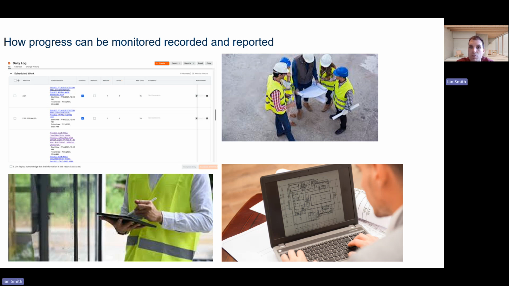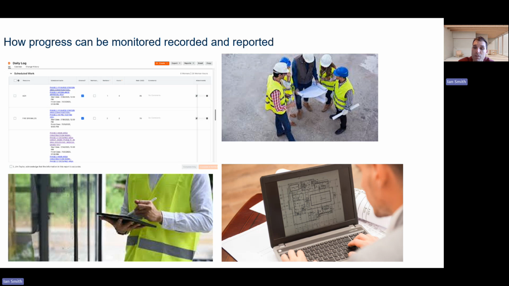All the relevant stakeholders will be reported to, as we've mentioned in the previous slides. One of the key areas is uploading the site diary to Procore to ensure that the relevant stakeholders have got access to this, and making sure any information related to the critical path is updated on Procore also.